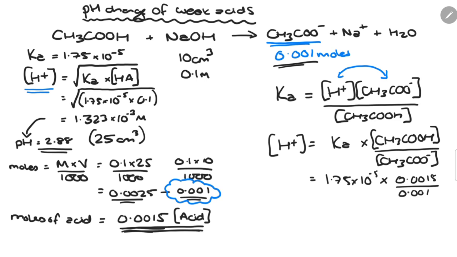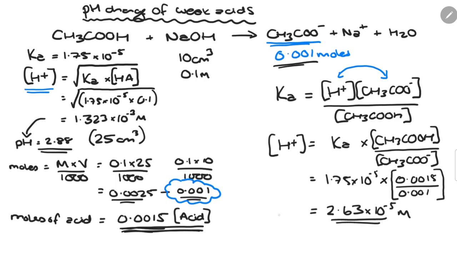We don't have to convert them into concentrations, because ultimately if we were to convert into concentrations, the factors of 1,000 that we would need would cancel out, and subsequently the factors of the volumes would also cancel out. So it is possible to simplify it slightly and simply use a ratio of the moles when we have this situation whereby we have a 1-to-1 ratio. This then allows us to numerically calculate the answer to the H plus ion concentration, which gives us 2.63 times 10 to the minus 5 molar.